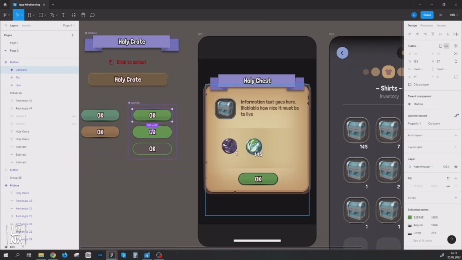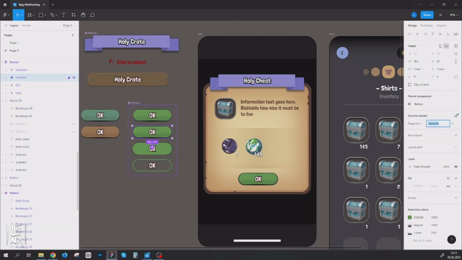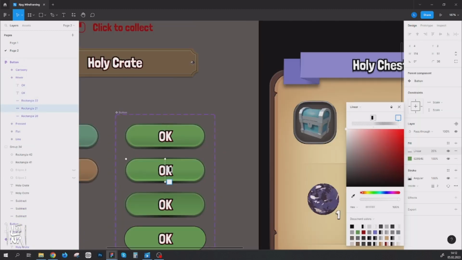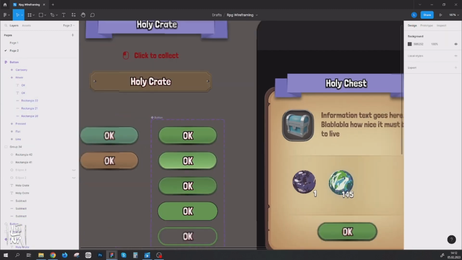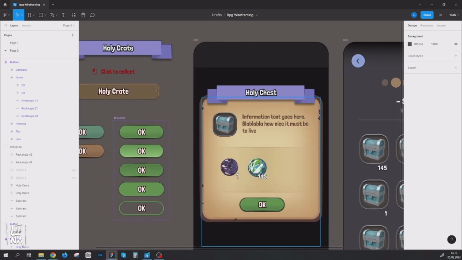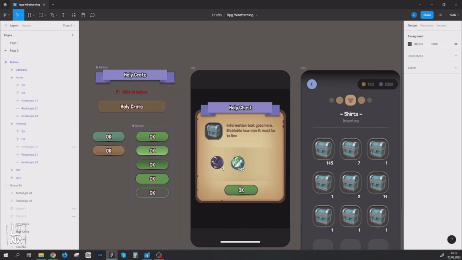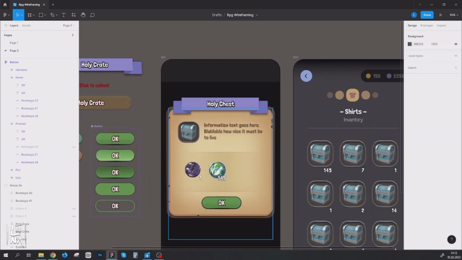For the button we have the regular form, but you can also make a copy of the variant and make a different version of it. Like that. Easy, right? You can make the pressed one darker as well. Then you can actually see the difference.